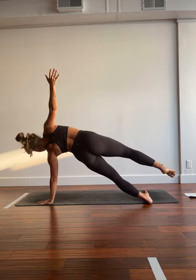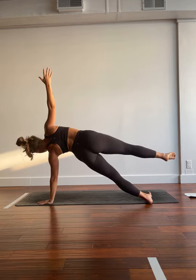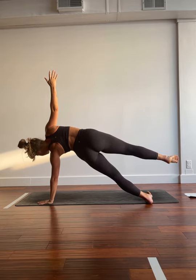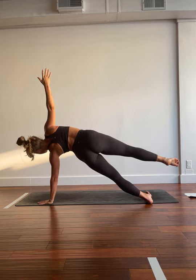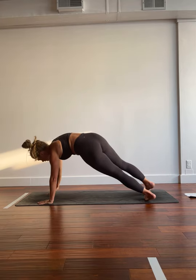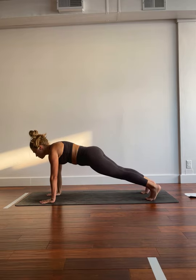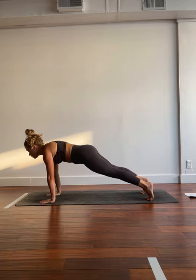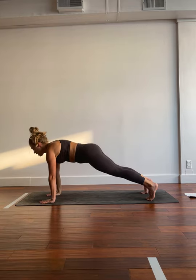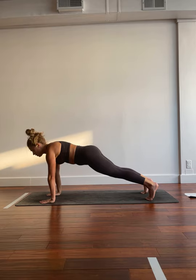Any variation that serves you, we're here for 3 breaths. Hips go high. Hand is solid on that ground, pressing out through the fingers. We have 3, 2, 1. Find your plank. We have two push-ups here, so feel free to drop to your knees. Otherwise, staying on your toes, we'll take a big breath in, rolling forward an inch. Exhale, lowering down. Push it out. Inhale. Exhale, lower down. Inhale. And then take your flow.